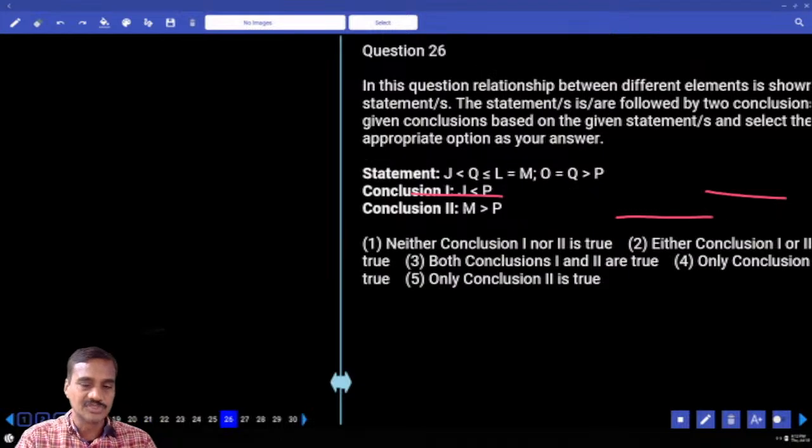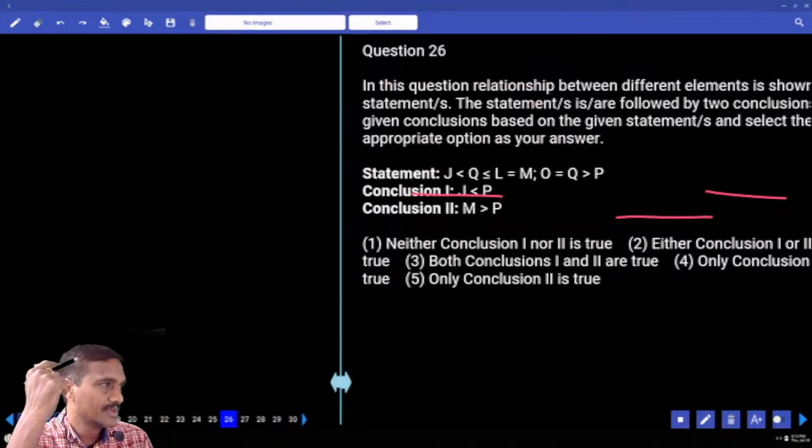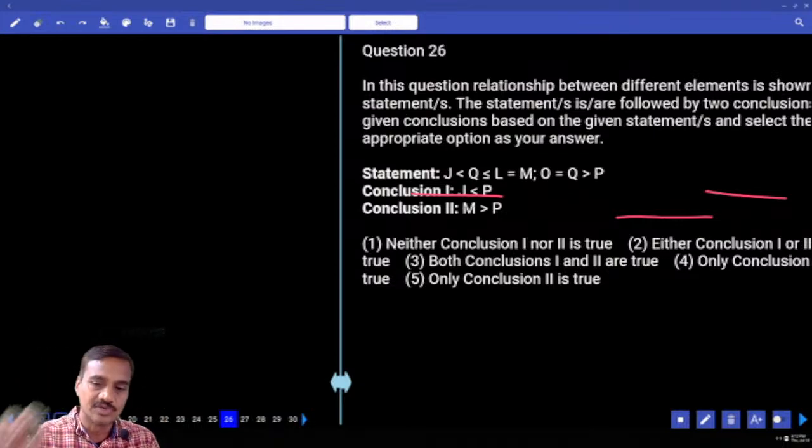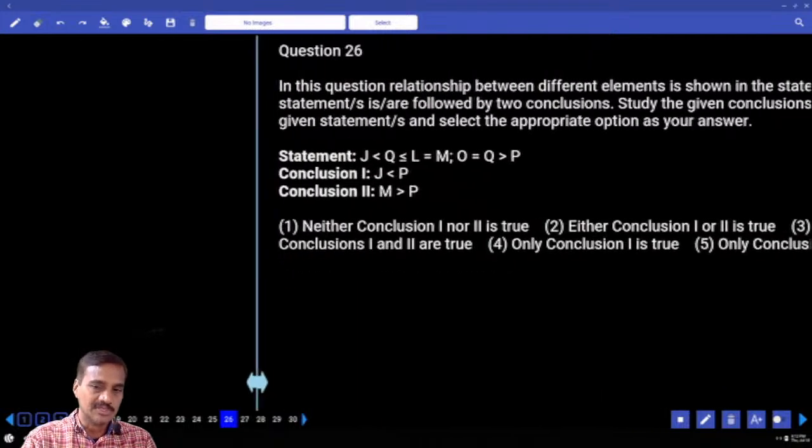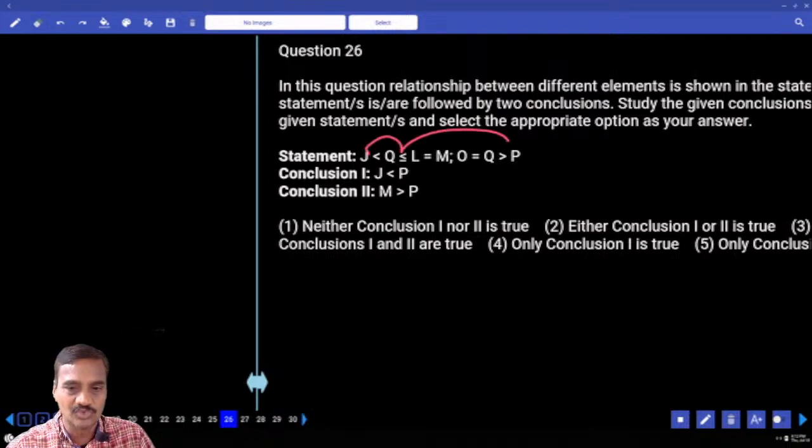Then 26 onwards. Now when compared with the 21 to 25, 26 to 29 is much easier. Right? And so first you need to work out these type of questions. Tell me, 26. The relation between J and P. What happens to J and P? Where is J, where is P? Now J is here, P is here, which element is common? Q. J lesser than Q, greater than P. Opposite symbol, no relation. M and P. Between M and P, what is the relation we have?